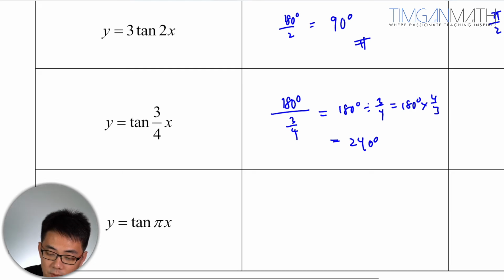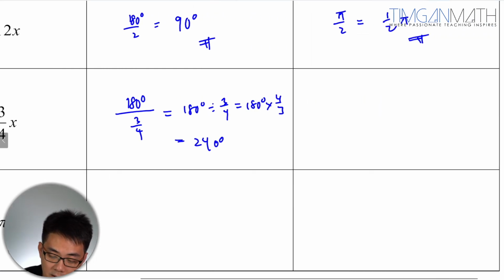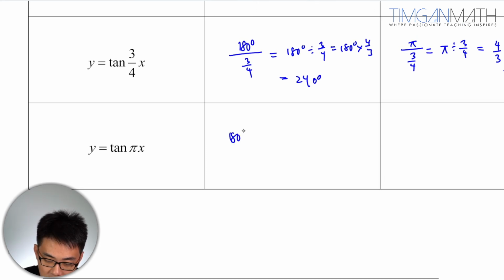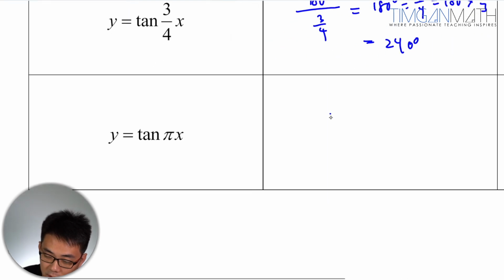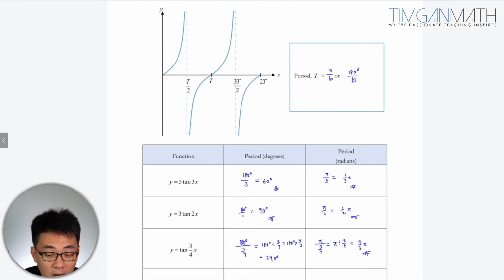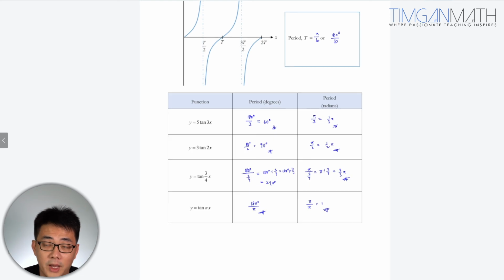Okay, and after which for the second one will be pi divided by 3/4. This will just be pi divided by 3/4 is 4 over 3 pi. Just leave it in pi. After which for tan pi x, this is 180 divided by pi. You can just write the 180 divided by pi. And after which for the subsequent one, you get pi divided by pi, which is actually 1. The period is just 1. Okay, so that's how you decide the period. I think we can just look at how we can actually sketch the tangent curve. So any question, comments, please let us know, and I'll see you in the next question.